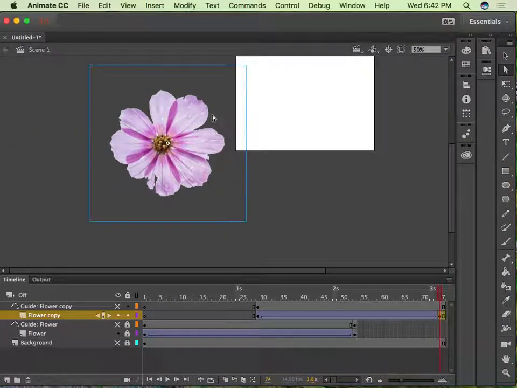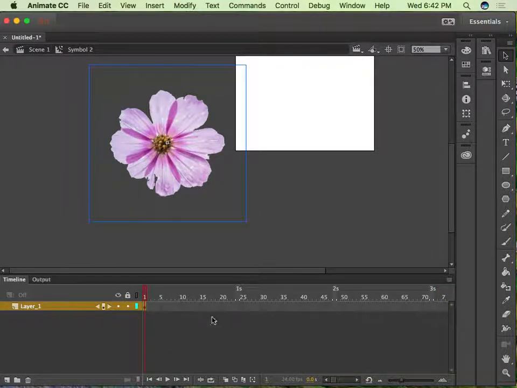So what you could essentially do is modify all of these at the same time by double-clicking this object. Let me just get my selection tool. So you want your selection tool selected. And then if I double-click this object, you can see my timeline down below cleared out. So this means that I'm inside of this object's timeline. And there is only one frame on this timeline that, in the background, if you can imagine, is looping over and over and over again.